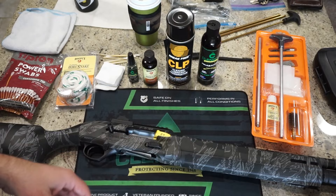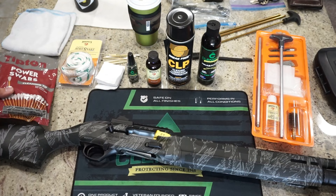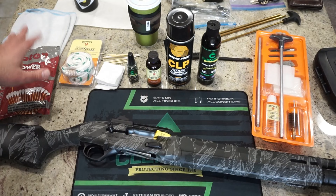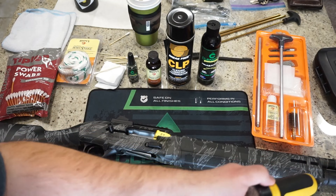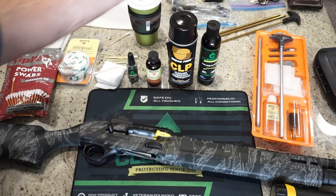The Boresnake is kind of nice — just pull it through a couple of times and you're basically good to go, though we won't use it to apply the gun bore cleaner. Power swabs are kind of nice too; these don't break like Q-tips will, and they're about $3 a pack — they come in handy for fine detail work. You're also going to need a hex set or Allen key set to get the screws out for the barrel clamp that has the quick detach points. An old nylon cleaning brush or old toothbrushes work really well too.